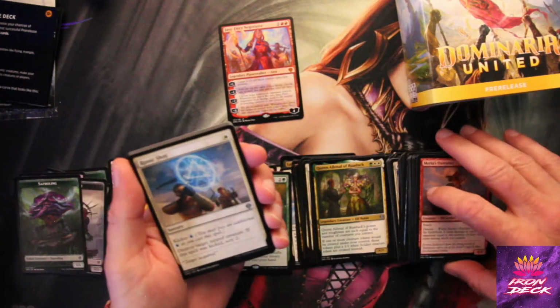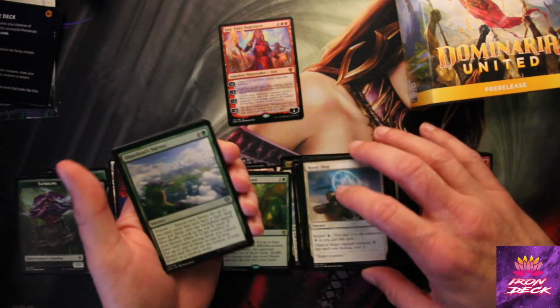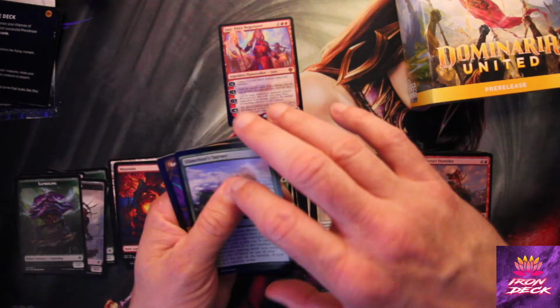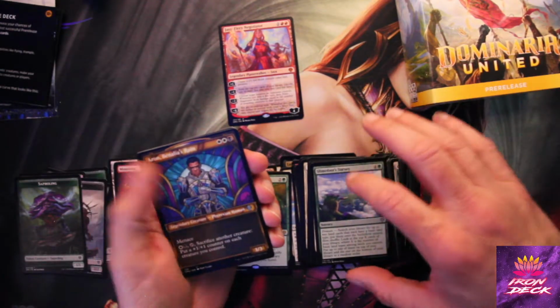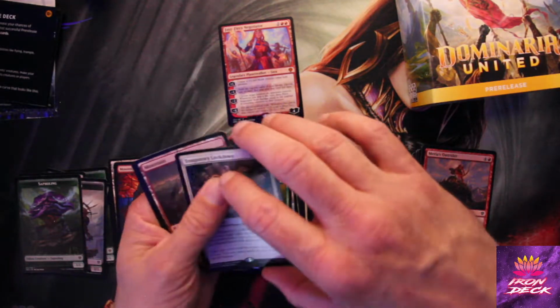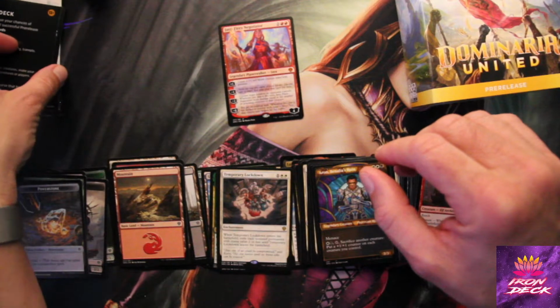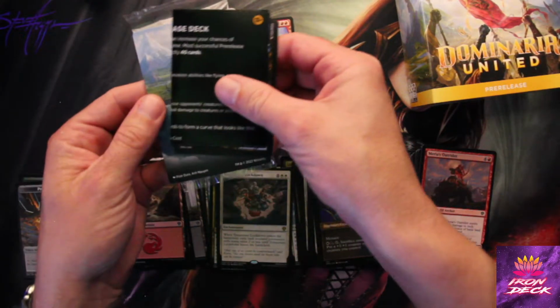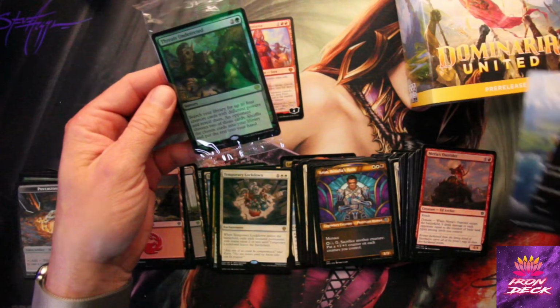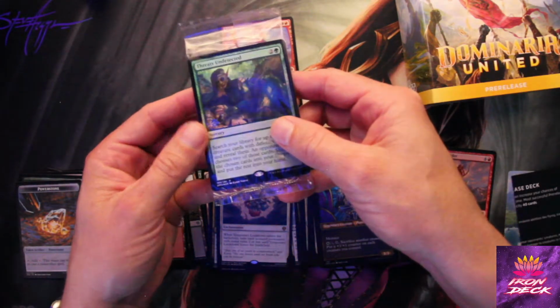Okay, and so just one mythic so far. We have an uncommon, Slimefoot Survey, Aaron, and Temporary Lockdown. Okay, well, not the greatest. So let's see what we got here. Okay, how about this? Ooh, Threats Undetected again. I think I got one of those.